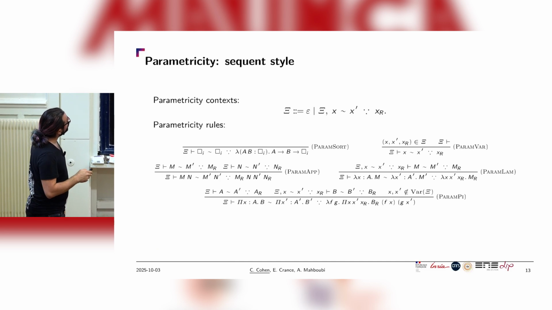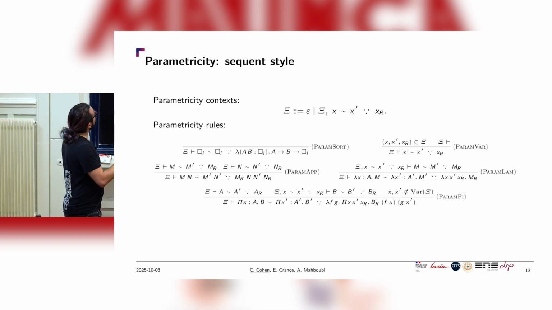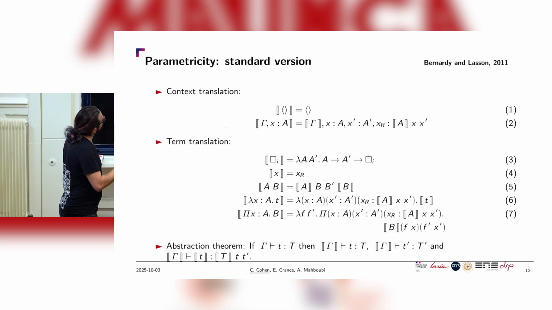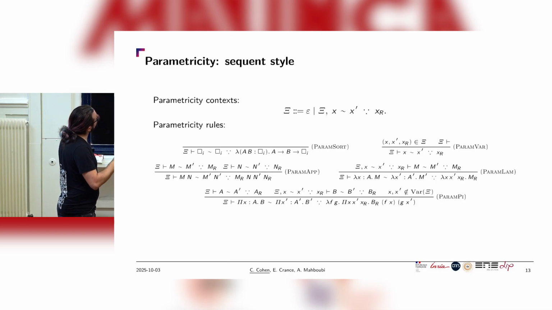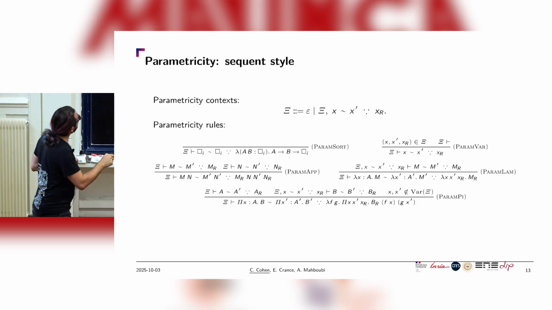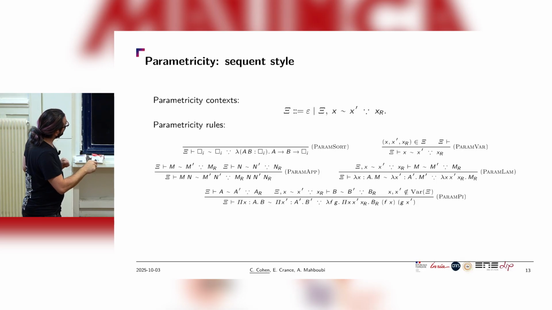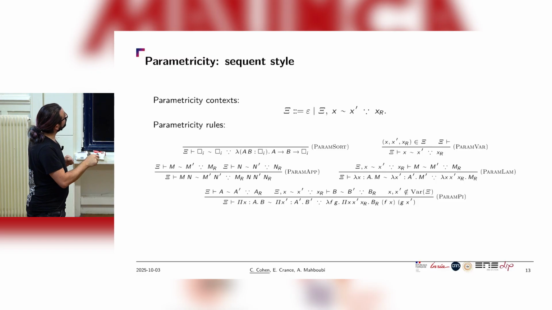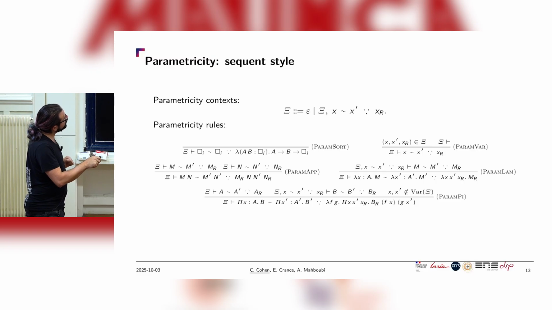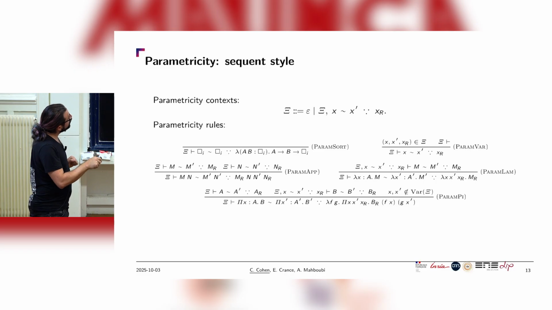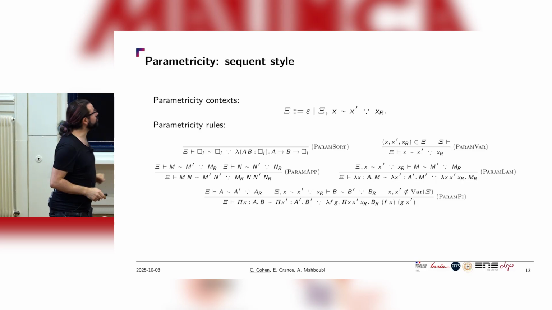So instead of writing double brackets like this, you put the translation as the third component of this ternary relation. So for example, in the case of the translation of the product, you can see that two products are related, and the witness of this relation is the fact that if you have xR, which means that x and x prime are related by AR, then f of x and g of x prime are related. So this is a rephrasing that will be very useful later.